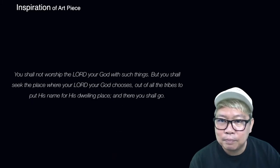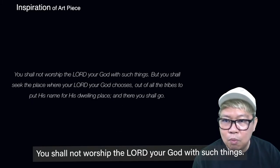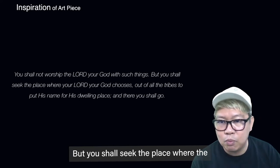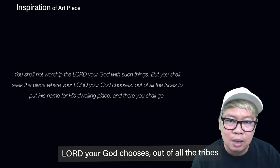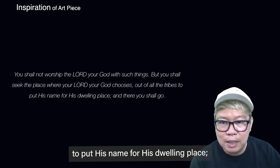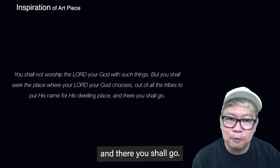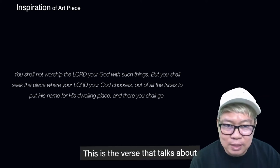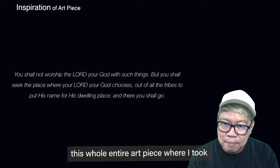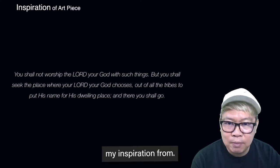It says, you shall not worship the Lord your God with such things, but you shall seek the place where the Lord your God chooses, out of all the tribes, to put his name for his dwelling place, and there you shall go. So this is the verse that I took my inspiration from for this whole entire art piece.